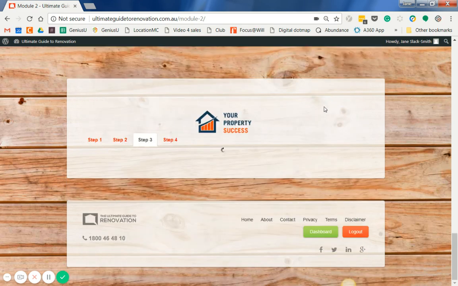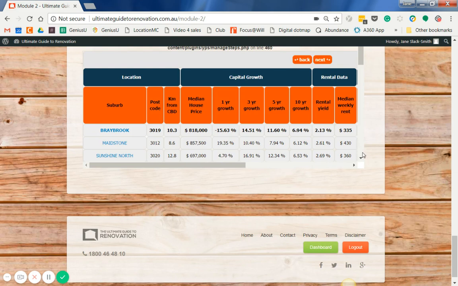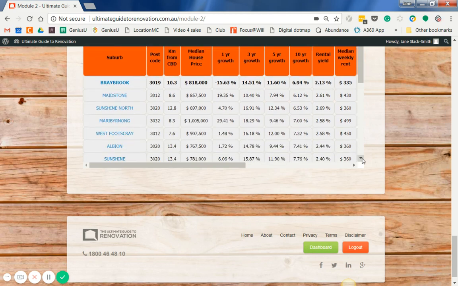So what happens here is we go away, we pull all the data from SQM Research and from the 2016 census. And what we have here is almost like a kind of a written dot map. So we have Braybrook, but we also have the other suburbs around Braybrook. So we get a feel for the ones that are closer to the city. You know, the ripple effect, we would assume that they would have a higher price point. So we definitely see that with these suburbs that are close to the city, and those that are a little bit further away, we expect to see have a lower price point. So this is kind of like that ripple effect that we're seeing.